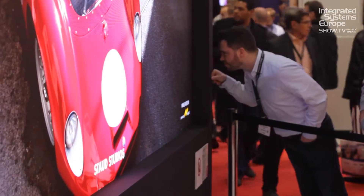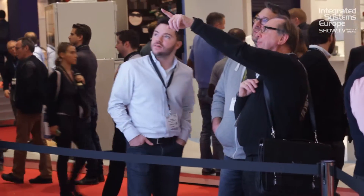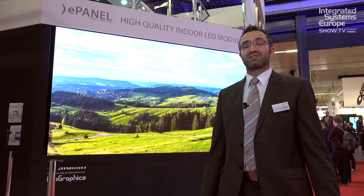It looks amazing, it looks very uniform. In terms of mechanical installation, I've never seen a product like this showing such a uniform surface. It's very flat even from different viewing angles — you don't get the impression that you see the structure of the tiles. Very seamless, very uniform, very proud of it. Our experience from the show is that it's a real show stopper, and Independent Voice said it's the nicest video wall they've seen at the show.